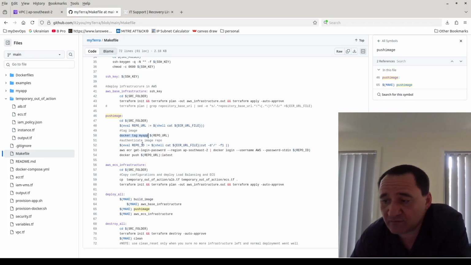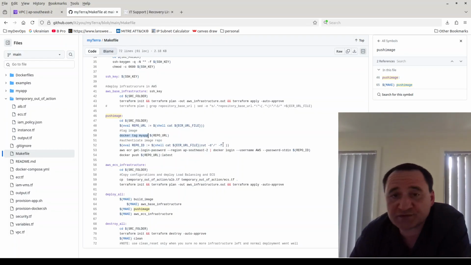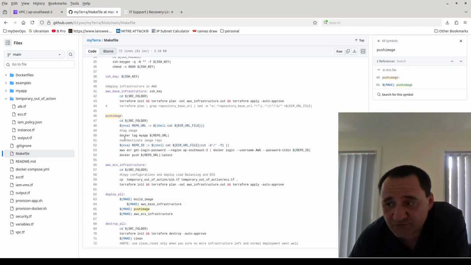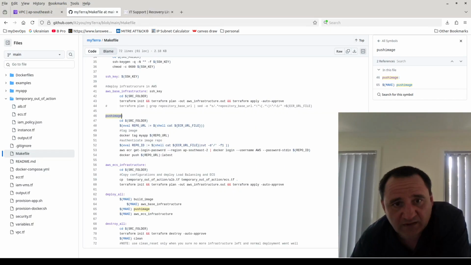We're going to evaluate the cat of the file, which is just a shell command, for the repo ID, and we're just going to send the repo ID. And ECR get login. So we're going to get login with AWS, and there we're going to push it to our repository.